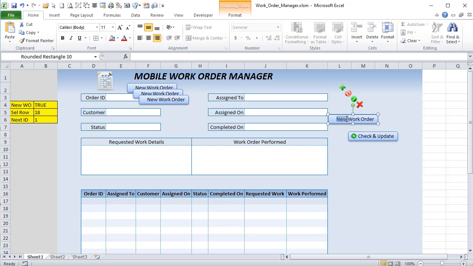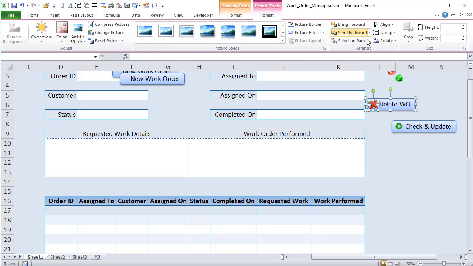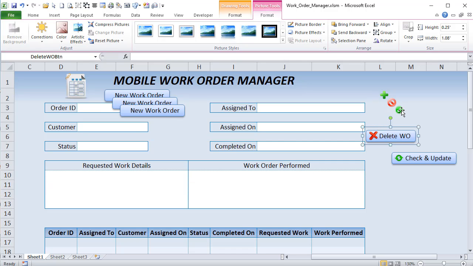So we got delete, let's just say delete W-O to save some space. And we'll put the delete right here, and then we can shrink the button a little bit, zoom in to get the middle, and bring it over here a little bit. Okay, so we have the delete. Let's center that and align it to make it look nice. Align the middle and then group it, and name it delete work order button. Okay, we have that. That's only going to show for existing work orders, not new, so we need to make sure of that.